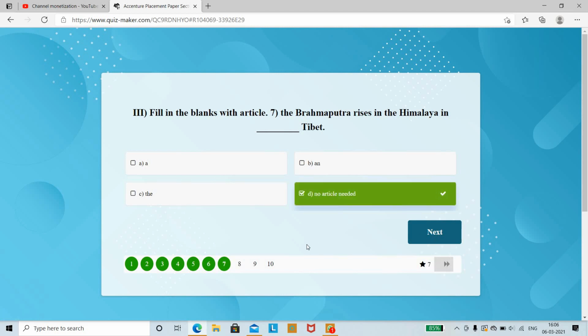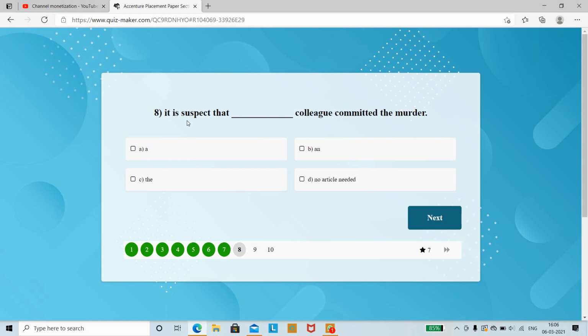Similarly we shall see the next question. It is suspect that dash colleague committed the murder. If they are telling you to fill in the blanks with articles, after the dash you need to check. If it is starting with a consonant, then you need to use either a or the. If it is starting with a vowel, then you need to use an.